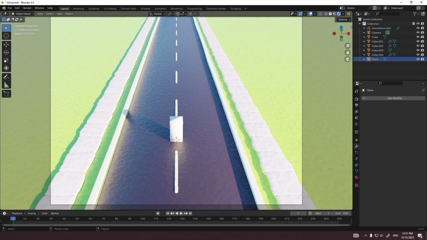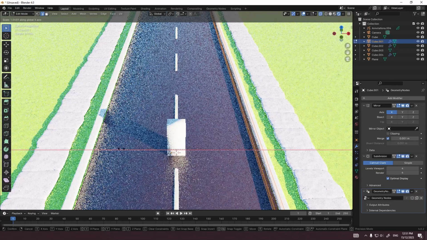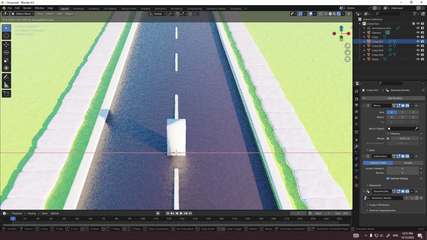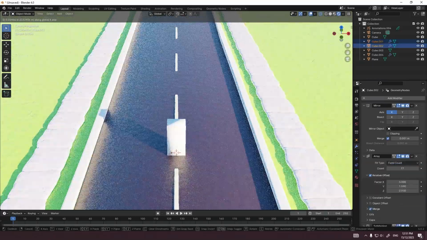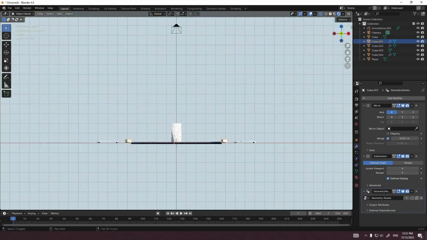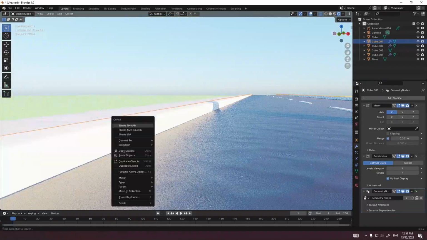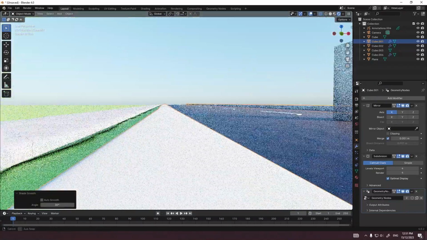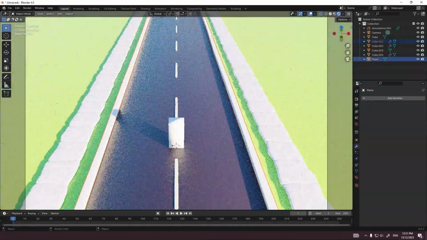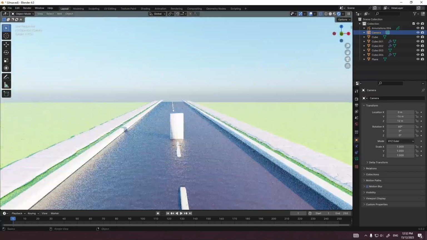Alright, so we have grass, we got a road. Everything was fine. Actually, no, it's not fine. Look at that. Is that too far? The left. That looks better. I can't actually tell how much of an effect the geometry nodes are having on this curve. I don't know. Isn't this just a road you would love to drive down?